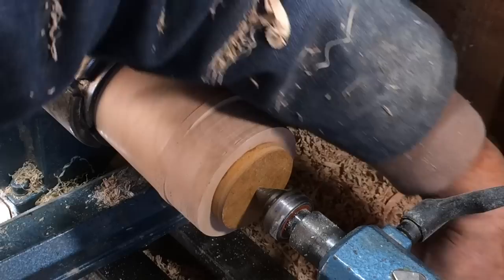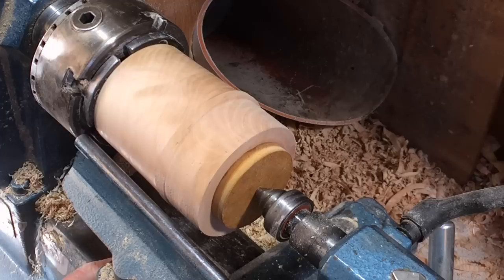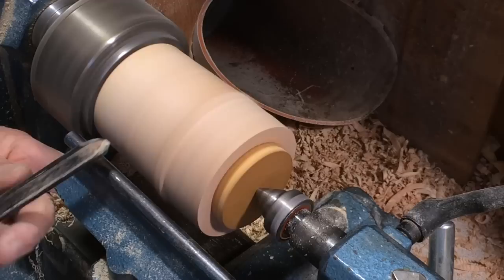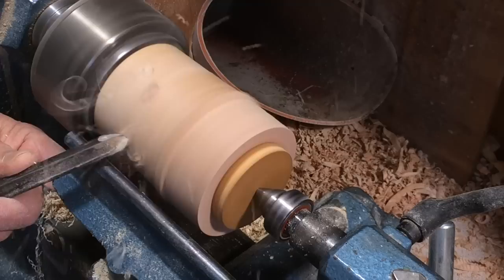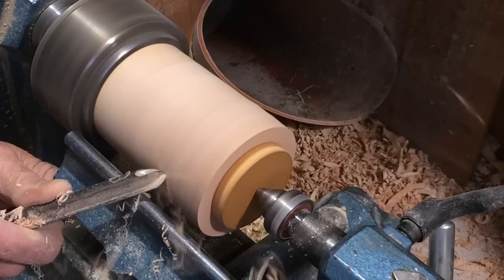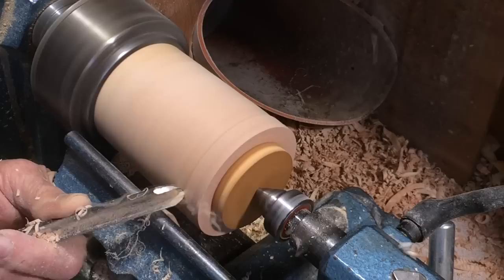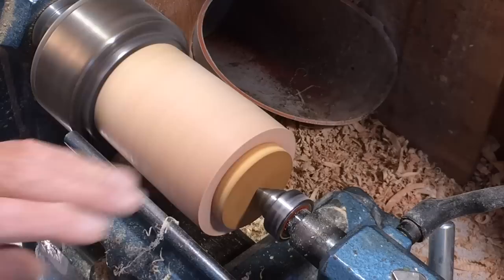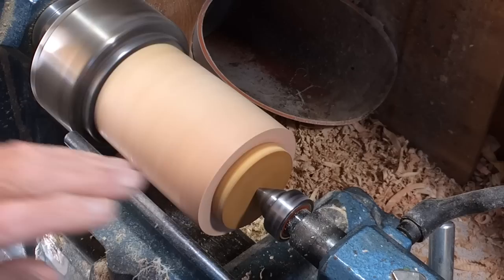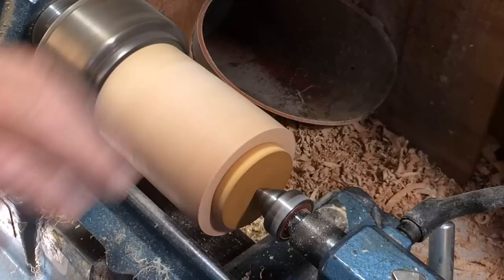Right, and it's face work, so use the gouge, and I should be cutting from smaller to larger diameter for a good cut, so I'll do that. It's a little bit awkward to get in, but coming off just to the left of the nose of the tool. But kind of almost look at it as a lump there, so again, very little to take off. So I'm going to be better off taking this off with a shear scraper.